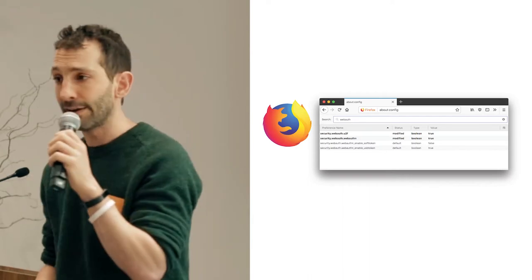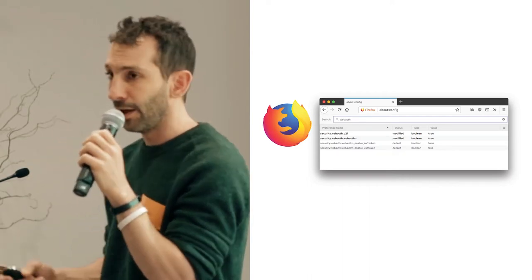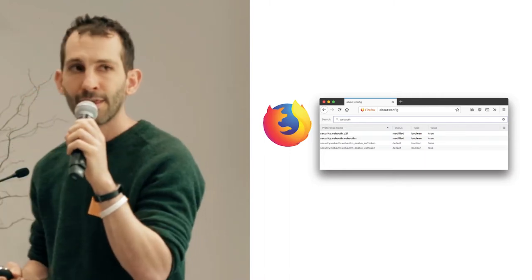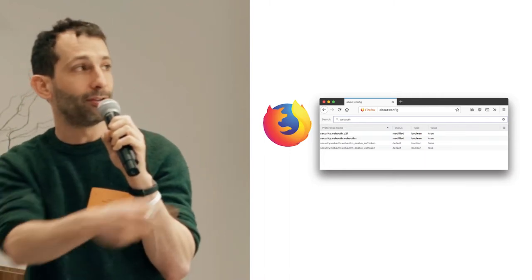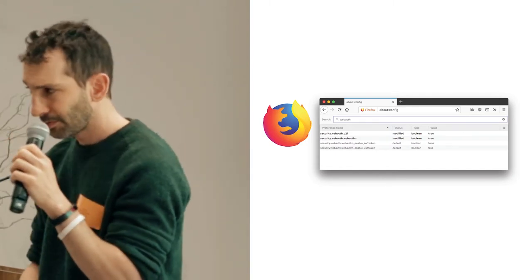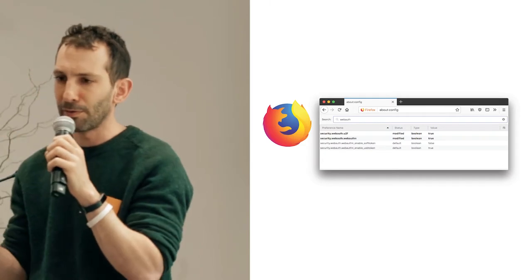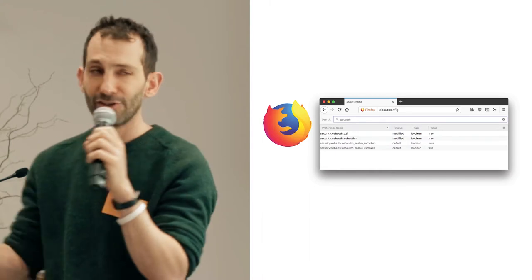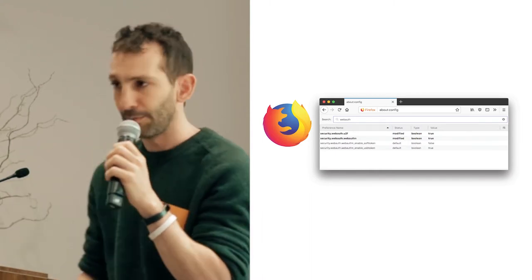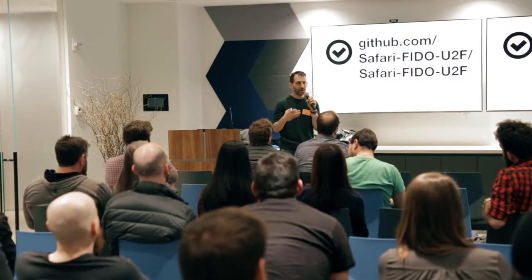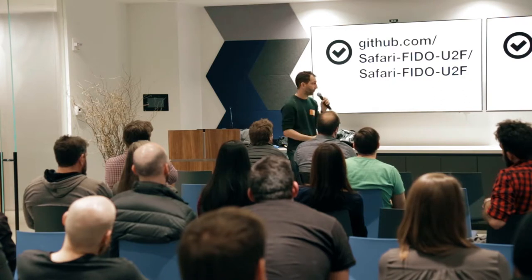Now, in Firefox, this is off by default, but available. So if you go into about:config, and you search for webauthn, you can see there are a couple of attributes you can turn on. There's a U2F and a WebAuthN, and you can enable them. Now, this still won't work with Google, because they are checking for Chrome specifically, and not just whether this thing works. Same with Safari. There is a Safari extension you can download. You turn this on, and you have U2F available for a lot of places, but not for Google.